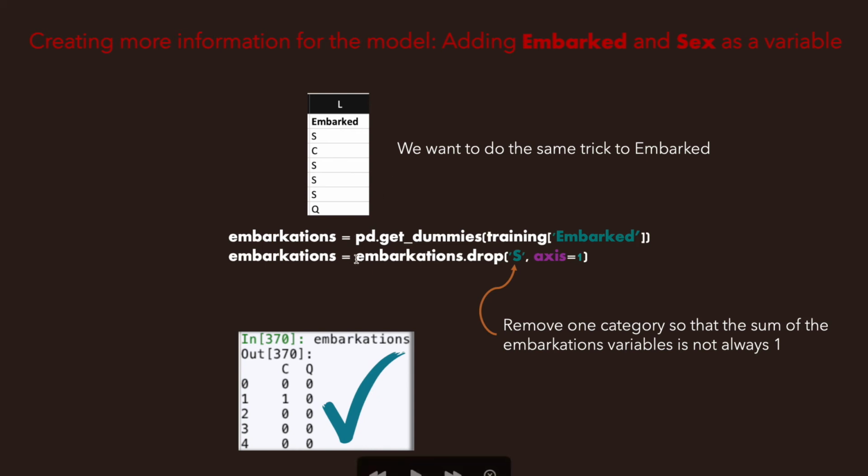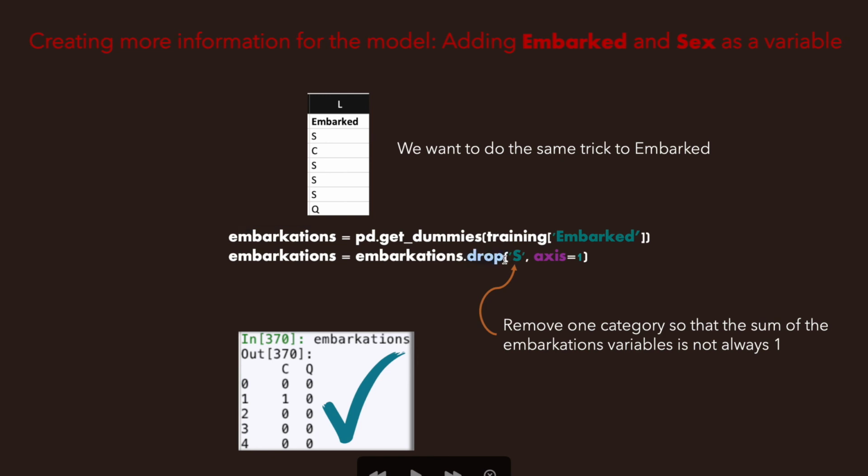An easy way to drop one of the columns is the .drop function. I'm using this on the data frame embarkations that I had created here. I'm saying embarkations is equal to this new dummy variable matrix that I had created.